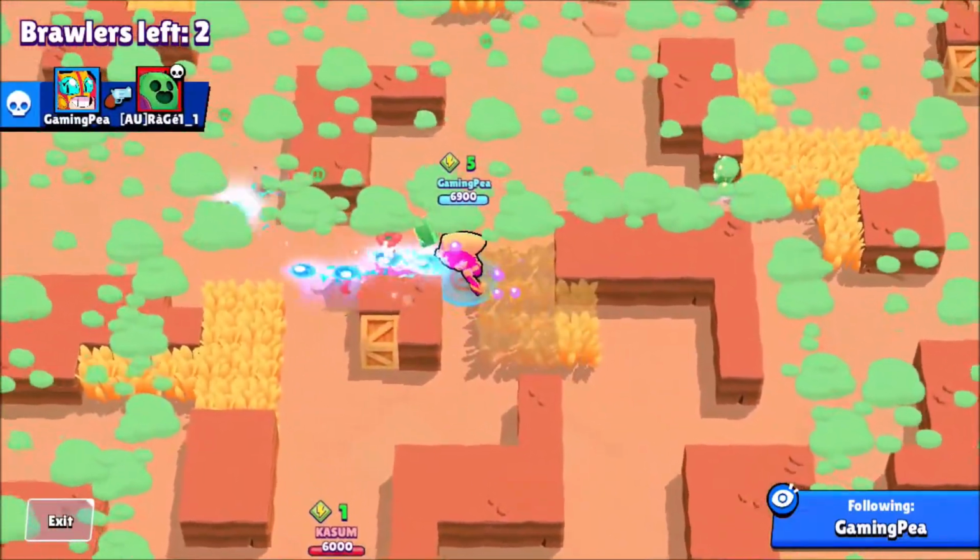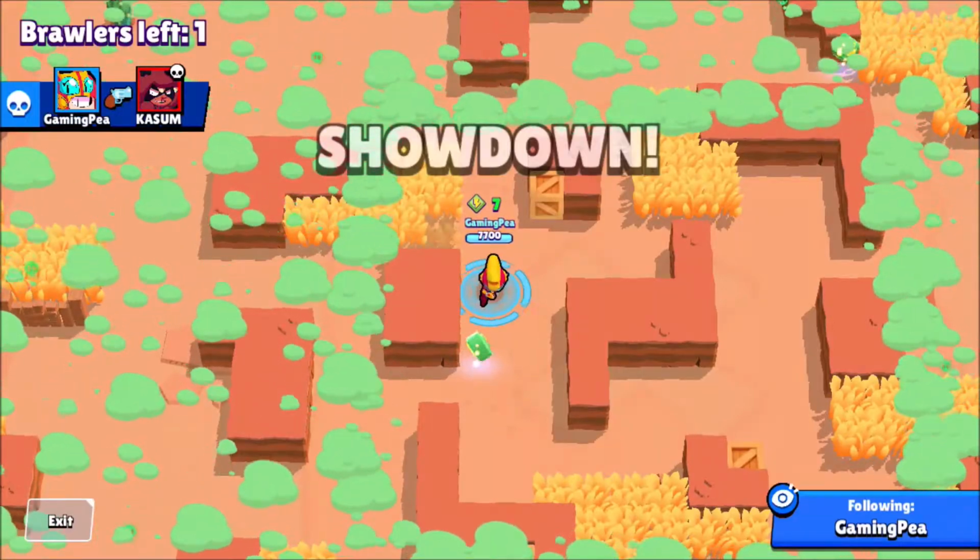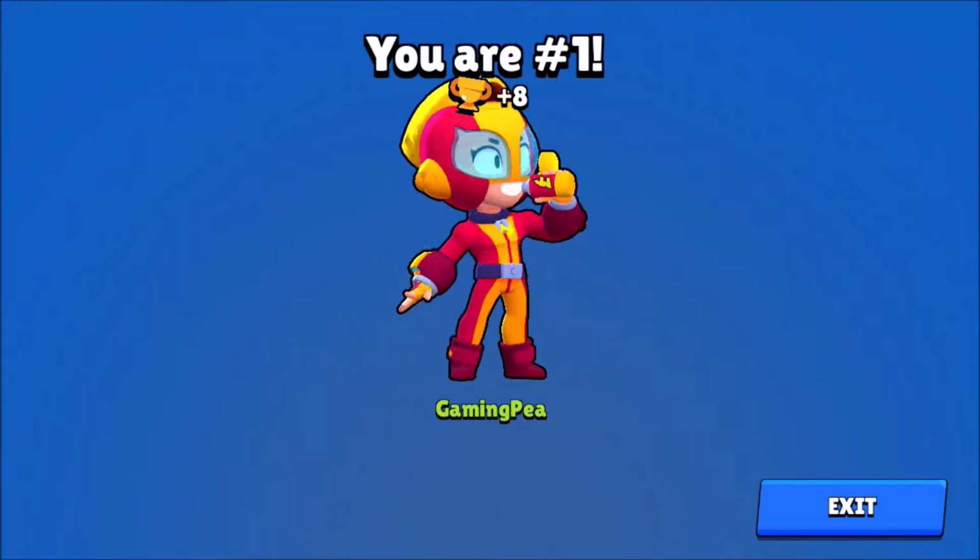Getting the energy drink again, killing the Spike, because the Spike would be most problematic for me, and finishing off the game with first place. Let's move on to the next replay.